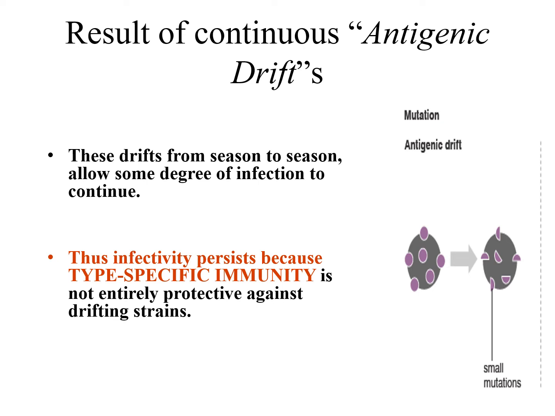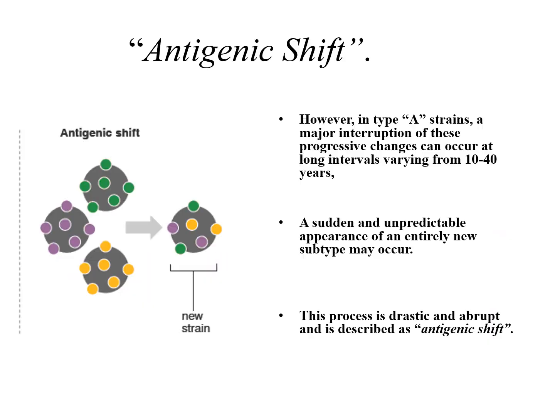When we come to antigenic shift, another name for it is reassortment. It occurs when a single cell, let's assume in the lung of a pig, becomes infected with multiple strains of the virus. And when we say strains, we mean human influenza, swine or pig influenza, and avian or bird influenza. They can infect the same lung cell within the pig.